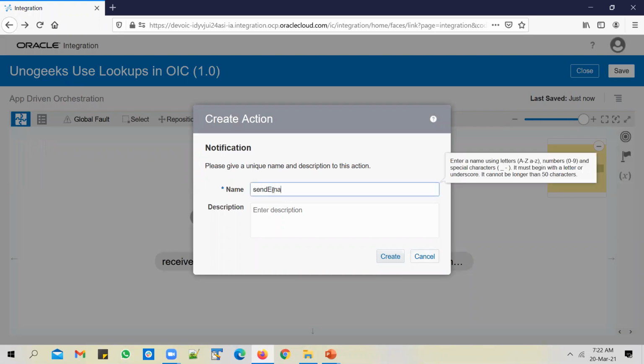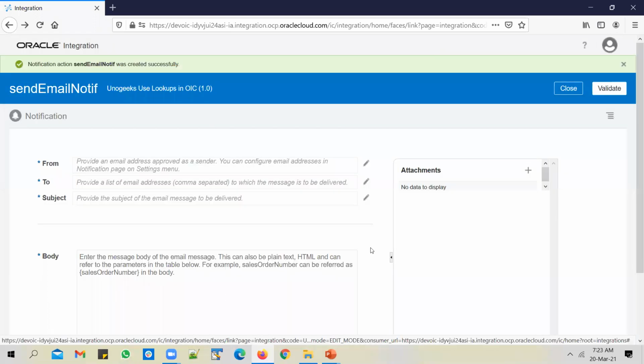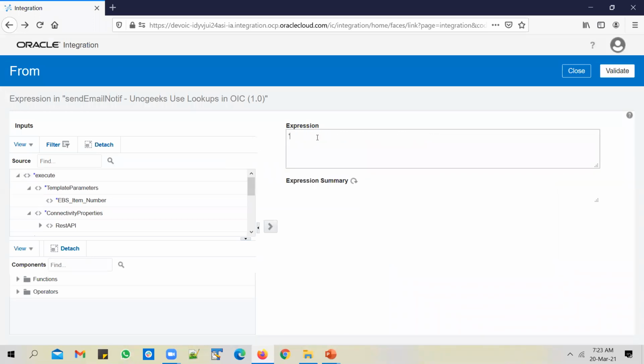I'll probably call it send email notification, create. And when you send out a notification, one obvious way is you can hard code the email IDs. You can probably say noreply@oracle.com. You could hard code email IDs like this. There is nothing that stops you from doing this. But what is the downside with this approach? Tomorrow, if the email IDs change, you need to find an integration specialist to identify all the services where you have hard codings and update the email IDs in those integrations.